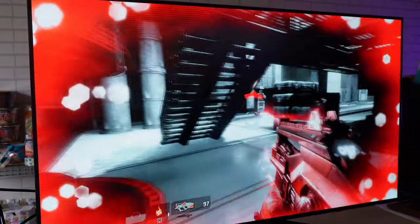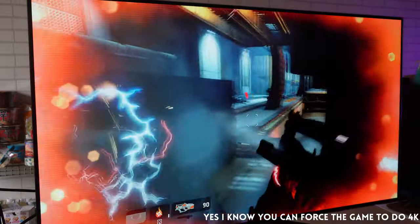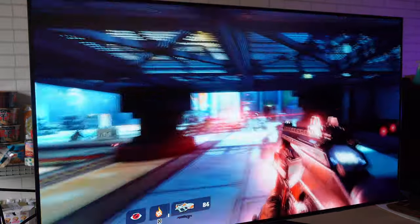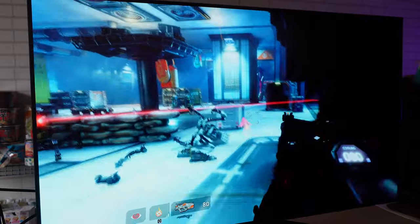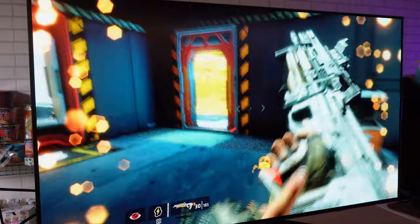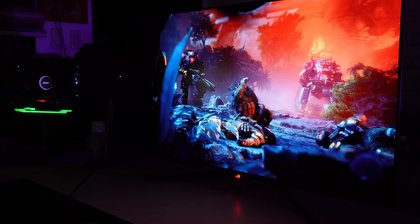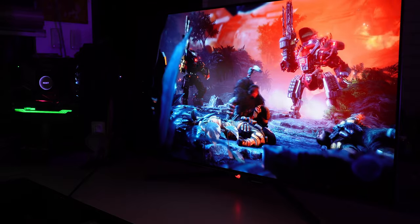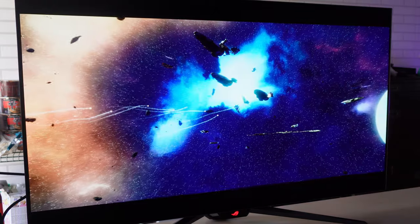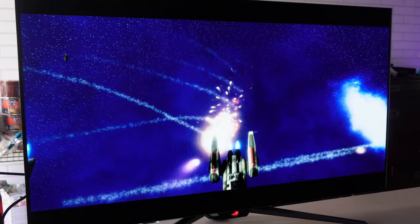So I moved on to a six-year-old game with Titanfall 2. The highest native resolution for this game is 2K, but when I was playing it, I completely forgot about whatever resolution I was on because the game was gorgeous. The darks, the colors, the vibrancy of the image. It's like you're going on a blind date and your friend who set you up keeps telling you how gorgeous he or she is, and when you meet the person, you can tell your friend — okay, shut up, no need for the hype, I get it. Same with the PG48UQ. The specs are impressive, but once you sit down with it, all of that fades into the background and you're just having a really good time.